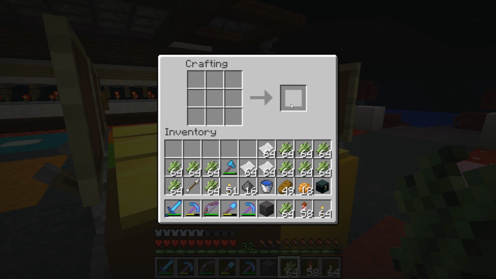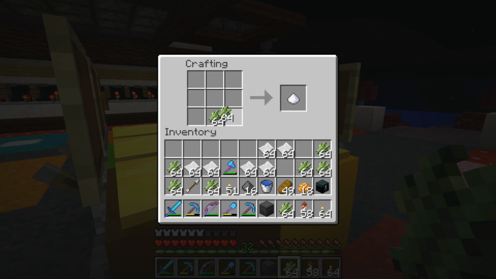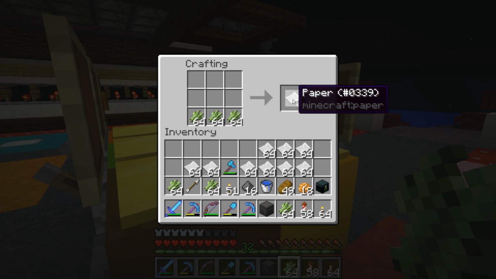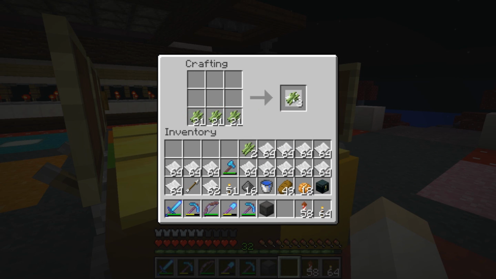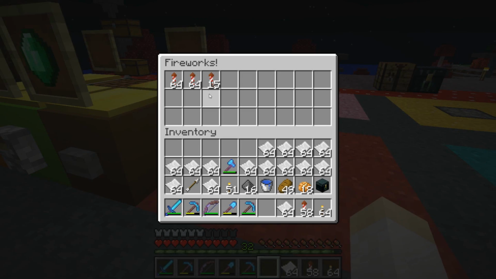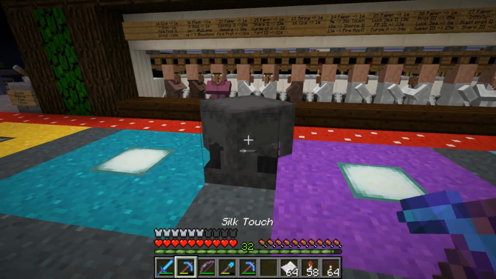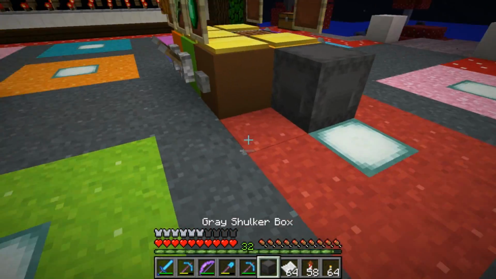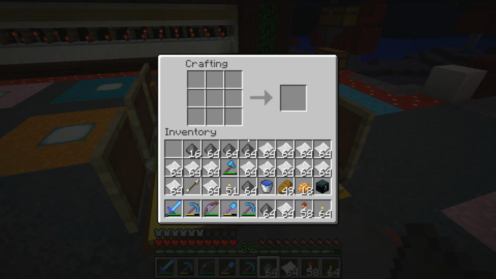And we'll craft all these up into paper. So we'll just do this. Again, really looking forward to the recipe book so we can do this much quicker instead of having to click every time individually. There we are. And some of these. Very nice. Alright, there we are. So, now we just put down our gunpowder. That's not the gunpowder. What happened to the, oh, this one. Dang it. Shulker box is being colored the same. Come on now.